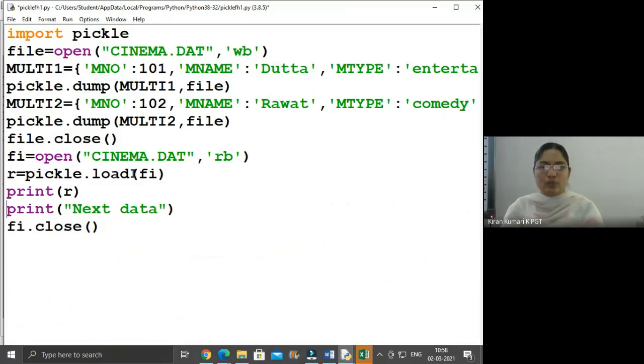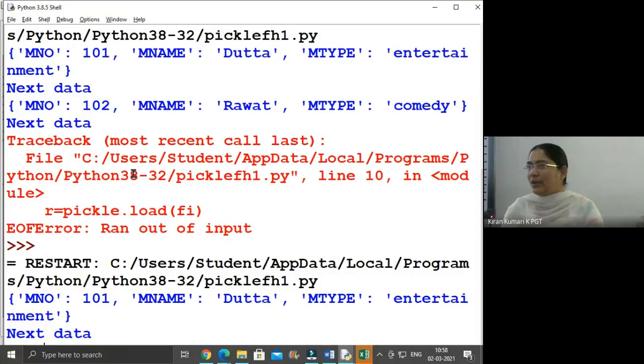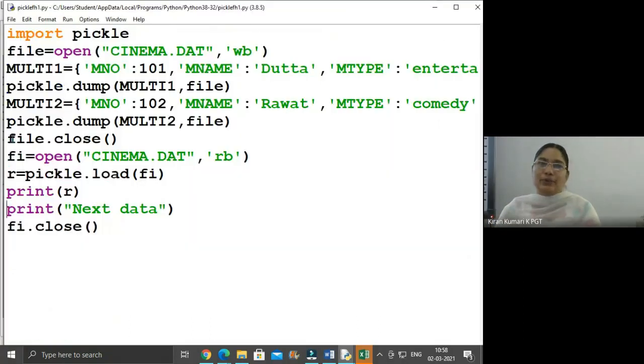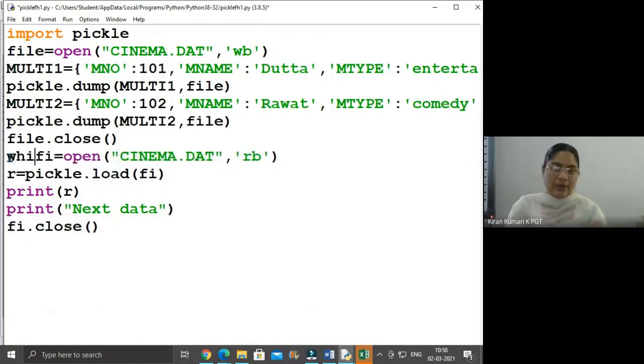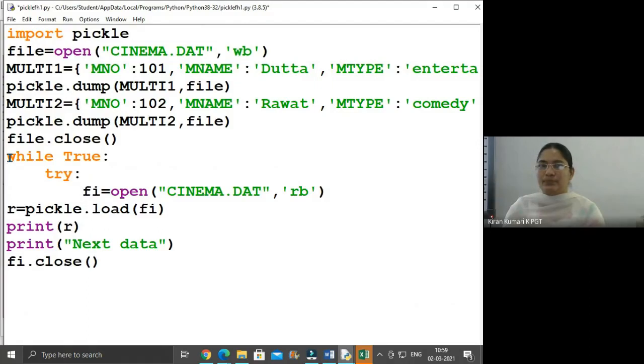That's why we are using a try-catch block. Just one data here. Is it clear? The method is correct. The only thing is, when it keeps on reading and reaches the end of file, it is unable to catch. For that reason, what are we doing? We use this while loop, and you put this into a try-catch block.